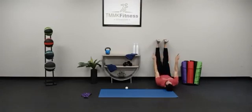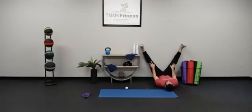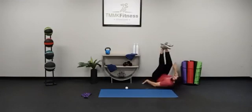Good, last one, we're going to take those feet just a little bit wider on the wall. Want to push down on the tops of the knees. Try to get those back of the knees flush with the wall as best you can. Good, hold it for 3, 2, 1, and relax.